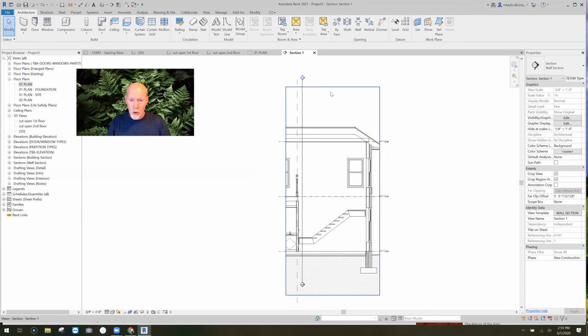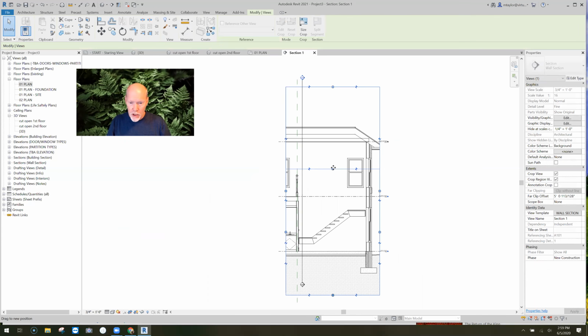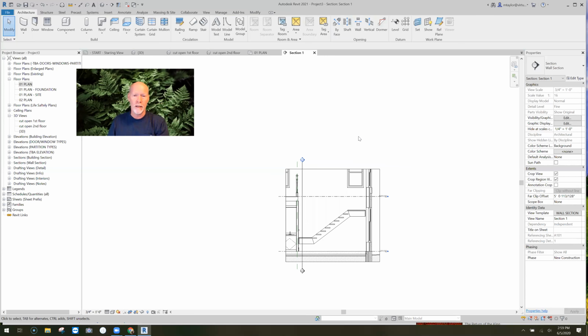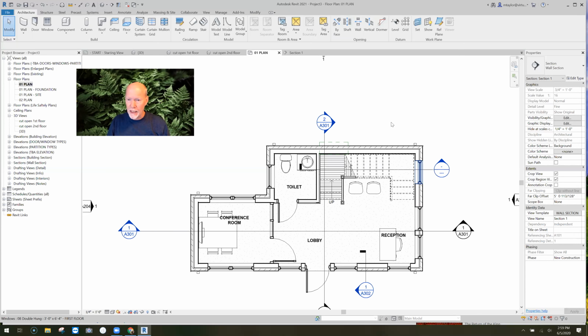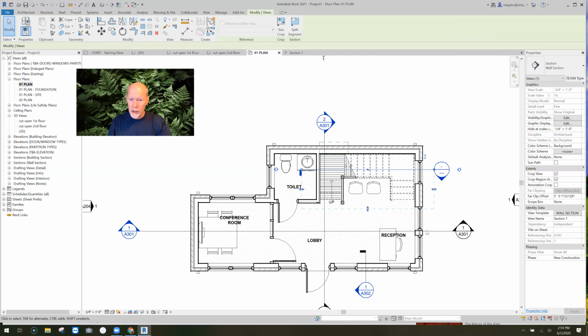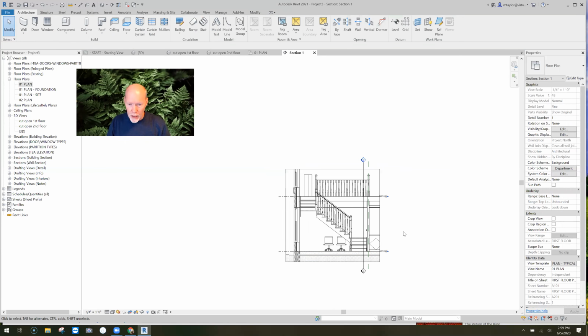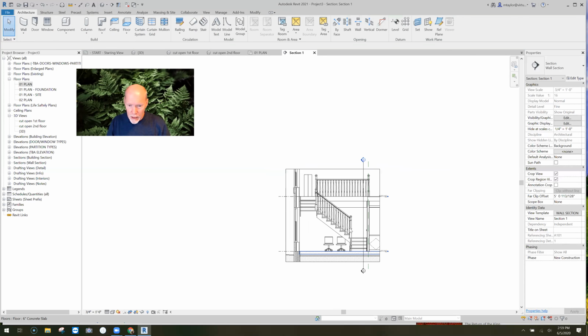So I could pull this down so that I'm just cropping in what I want to see. So this is my landing. This is my stair going up. Okay. But I want to flip it around and go the other direction, right? So in plan view, I can highlight it. I can flip that section, go in the other direction so that when I go to it, it's looking the other way. So here's my stairs and here it's going up. There's the railing going up and I can count my risers.